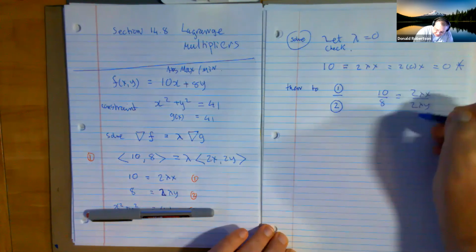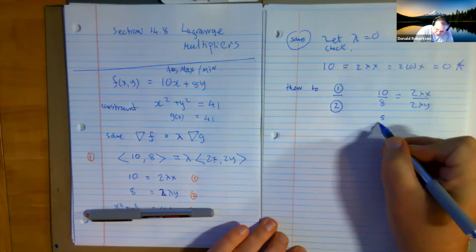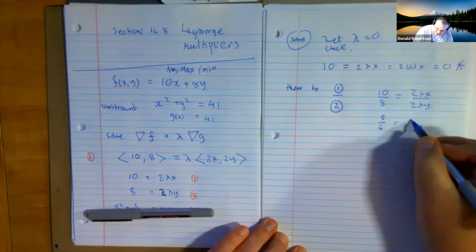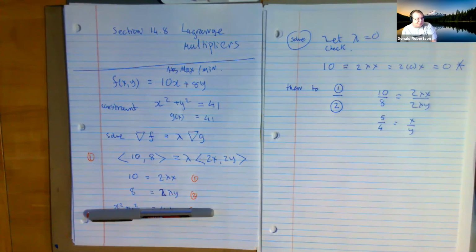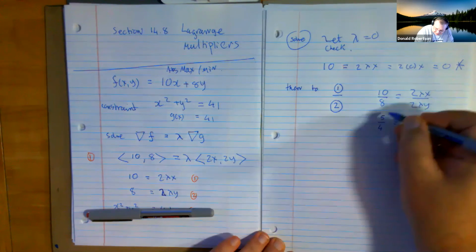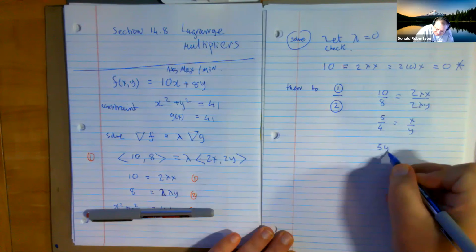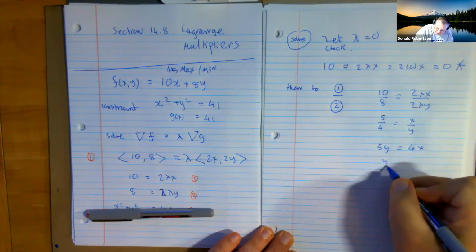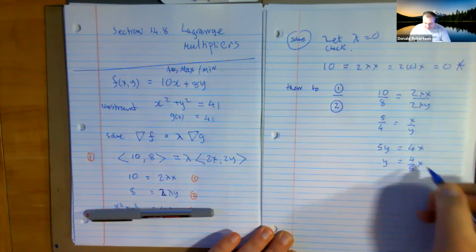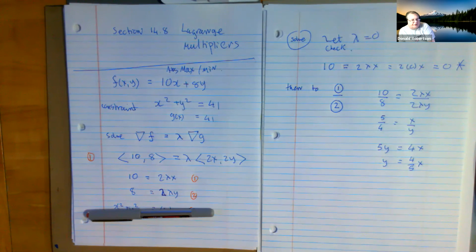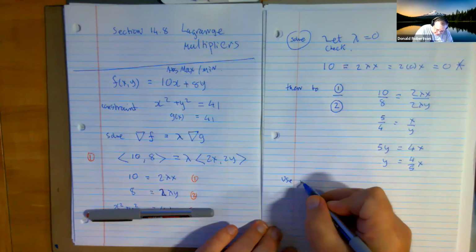Now, if you cancel that down and simplify it, doesn't this guy become 5/4? And I believe this guy becomes x over y. Great. Have you noticed that by this division process, haven't we eliminated the lambda issue? It's no longer a problem because it's gone. What we're going to do with this is use it to find out what one of the variables is in terms of the other. Would you agree that y is 4/5 x? Now, how's that going to help me? You use it in equation 3.